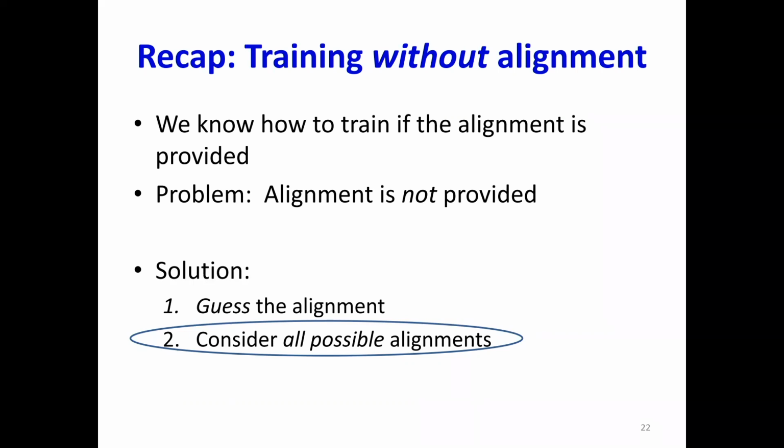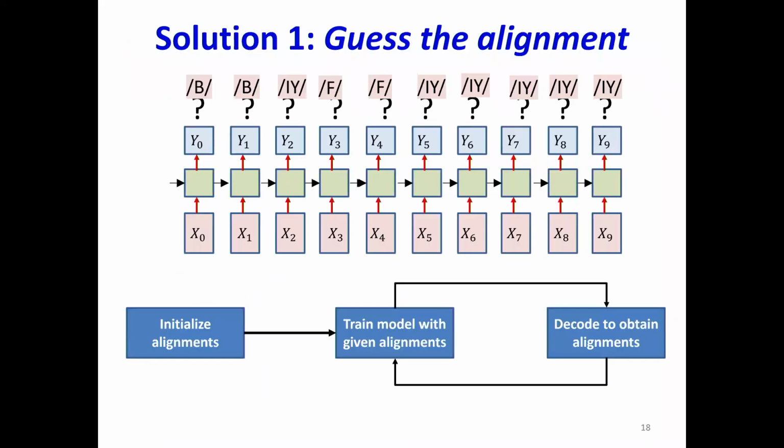I can have A followed by 5 Bs, or I can have AA followed by 4 Bs, AAA followed by 3 Bs, AAAA followed by 2 Bs, and A5 followed by B. Only 5, not even 6, right? These are the only 5 ways of aligning the symbol sequence to the input. When I perform my training over here, which of these alignments am I choosing? The most likely one.